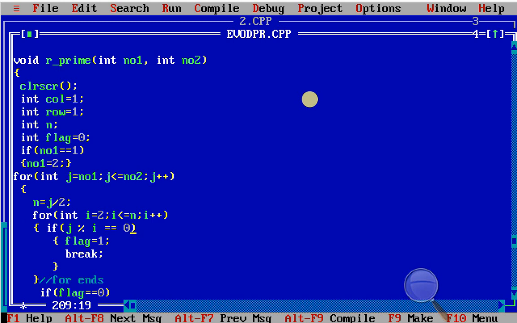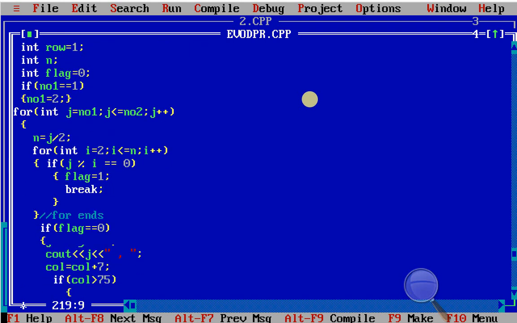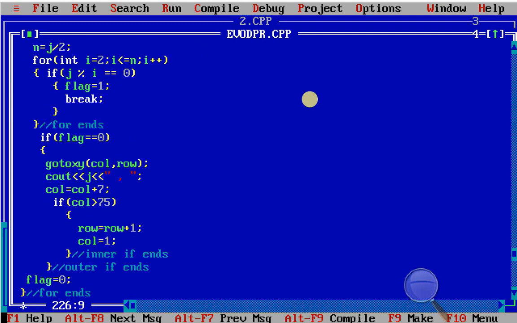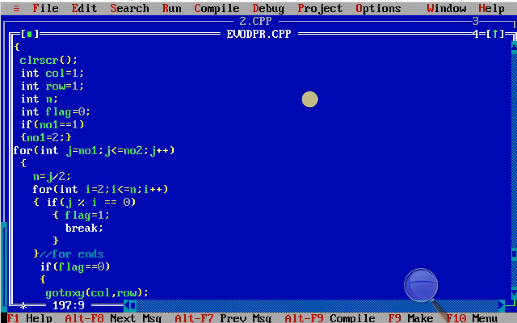And if it is divisible by any of these numbers, that is j mod I is equal to 0, then flag is equal to 1, otherwise flag remains 0. Here we are checking if flag equal to 0, then print the number. In the last, we will be initializing the flag again, so that it becomes ready for the next iteration. Okay, so that completes our program.